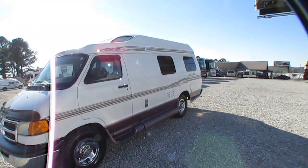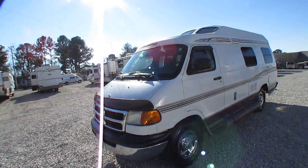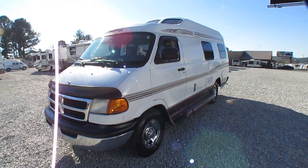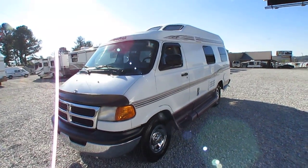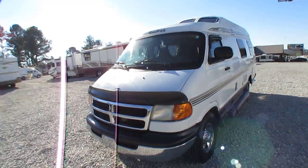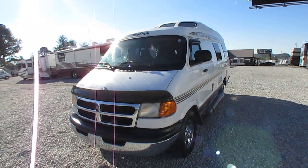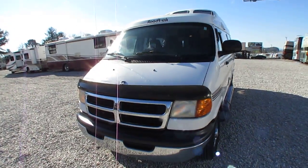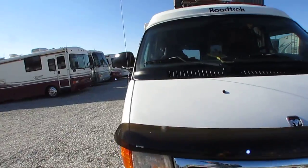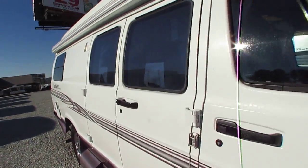It's crazy, the YouTube and Facebook lifestyles and tips that people who buy these vans give you. People use them for day trips, for weekend trips, for cross-country trips. You can park them in a regular parking space. And like I said, it's crazy what all you can do with these things. But let's look inside, of course.